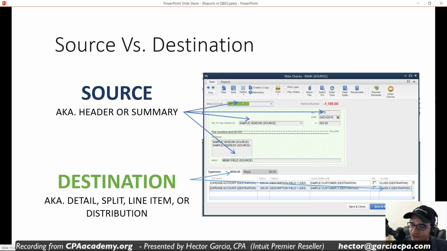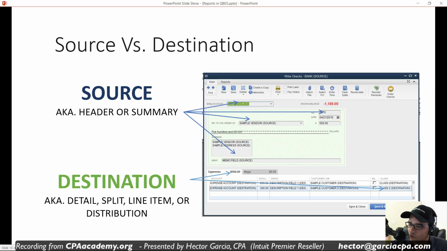But if the field doesn't exist on the destination or split side, it will carry over the information from the source part. For example, if I pull a report that shows detailed destination information, such as the expense categories on a check, and I ask for a check number, that check number is not in the destination, but because there's no field on the destination for a check number, it will carry that information over.